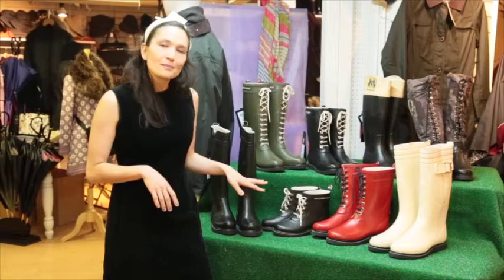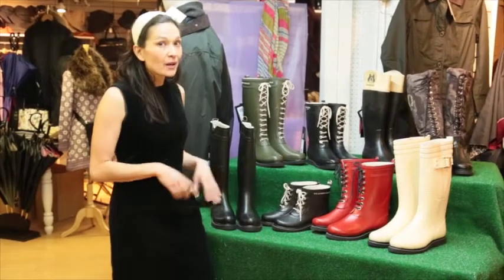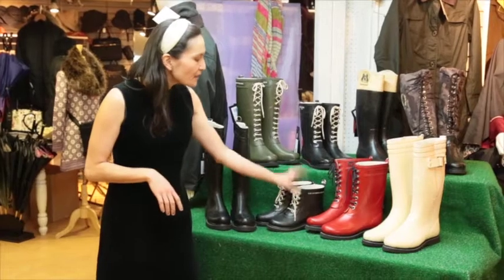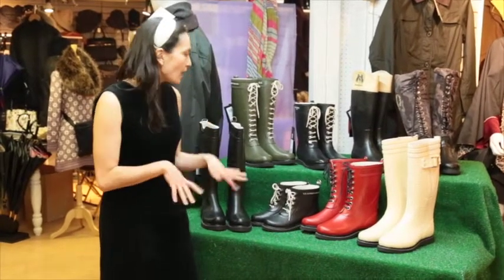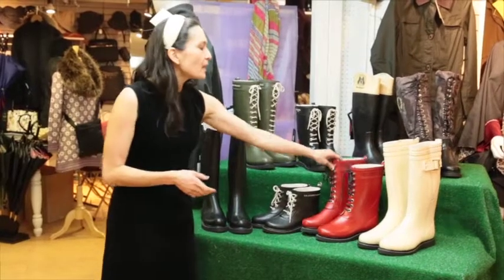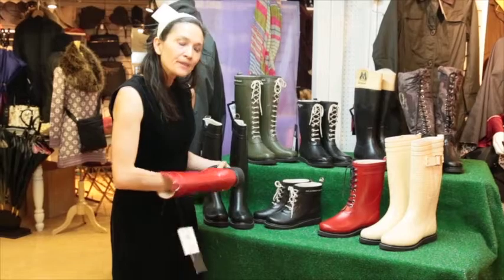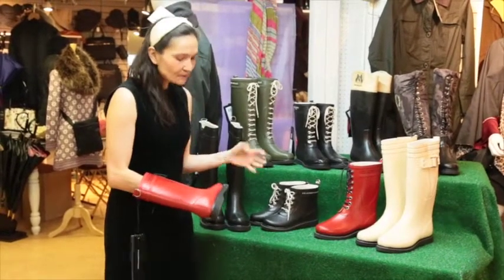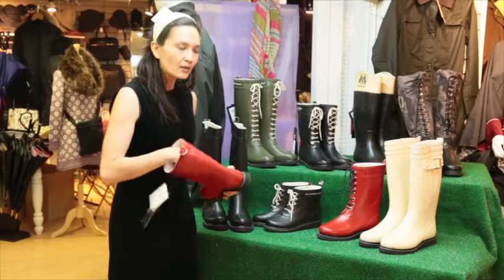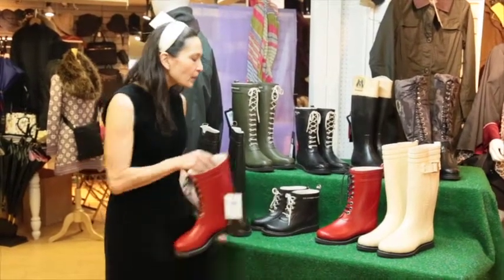But Ilse Jacobsen boots solve that problem, because Ilse Jacobsen, who lives in Denmark, has designed her boots very much for cold climate weather. And all the boots from Ilse Jacobsen are always lined with cotton, and they all have an inner sole that's a wool felt bottom. And so the wool felt bottom really pulls away the cold, and the cotton lining adds a nice little extra layer of insulation. So your feet end up being really, really comfortable.